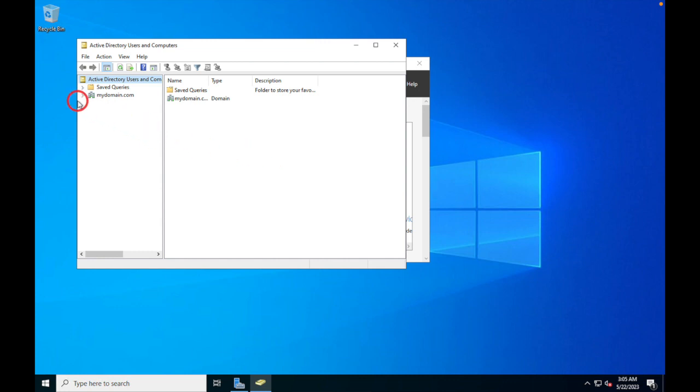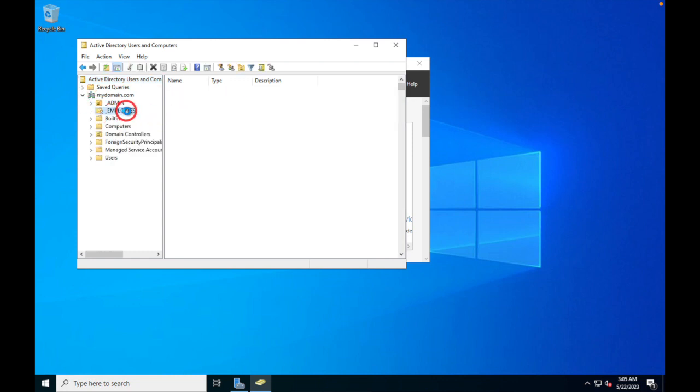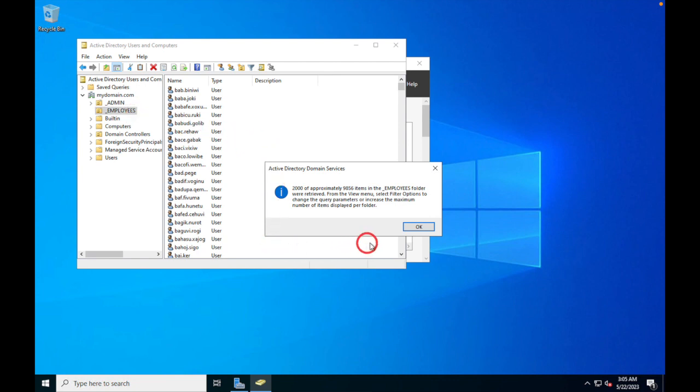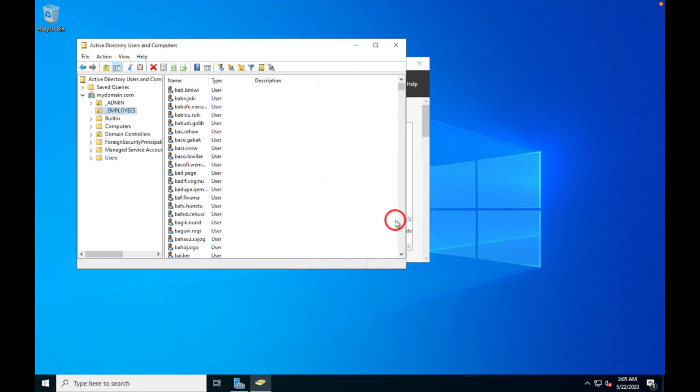First, let me actually get to where we're at. All right, so last time we had created a whole bunch of users. It looks like there's about 9,856 items in here, and so far about 2,000 have been retrieved. With the IT professional course that we're doing through Course Careers, Josh provided us with some code to be able to go ahead and create about 10,000 users, and it looks like about 9,800 of those were created.